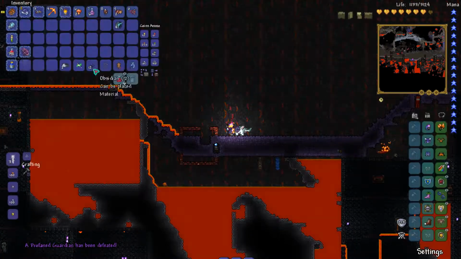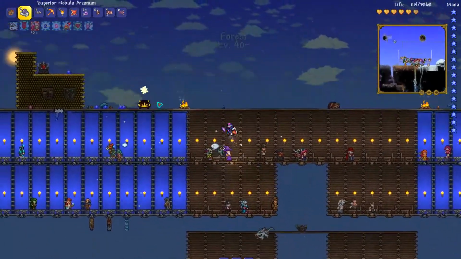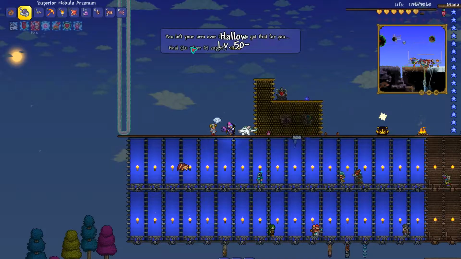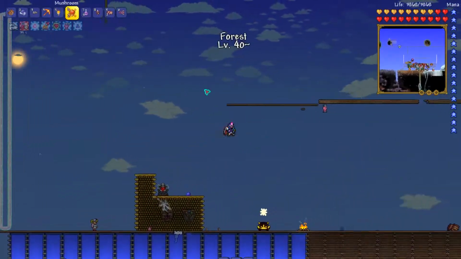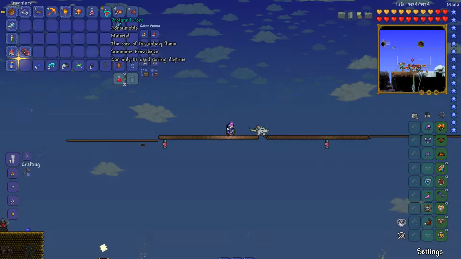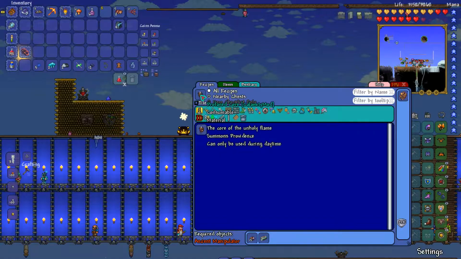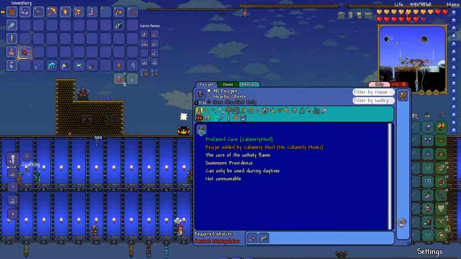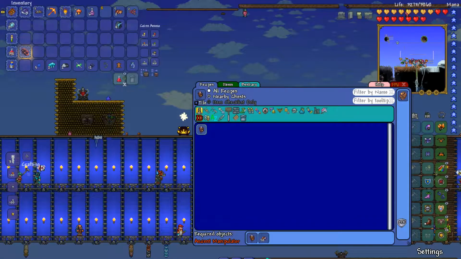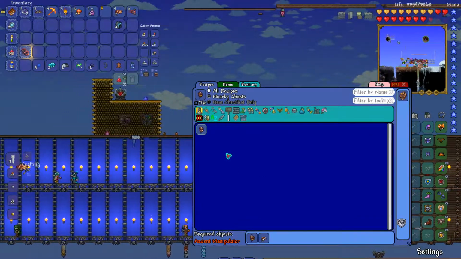Okay, let me go back to the surface. I think I have to fight this guy as well. Also in the underworld, but let me go heal by the nurse, just so I have health. And then this guy, let's see here. Daytime core. Okay, let's check the material. Can we make this into anything? We can make this into this. Oh, this is just a non-consumable version, which requires 50 of these things. So I'll go make those real quick.